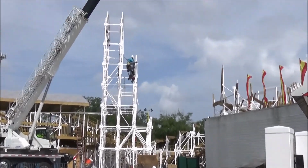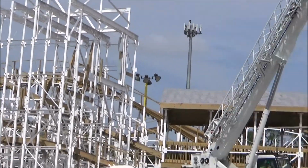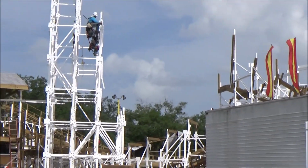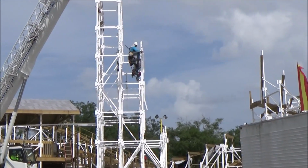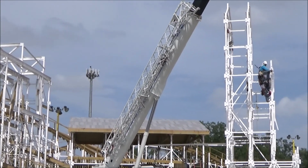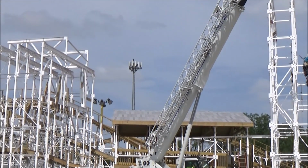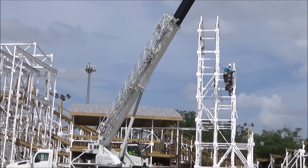Looks like they're working on this end. So they're probably going to be making a rectangular box of white supports, just on this side is what they're working on right now. We would guess that with the two workers sitting here. Not really sure how they're going to accomplish the over the station. They may just use a couple cross beams and let the track kind of freehold itself based on the two supports, almost like a bridge section, if you will.